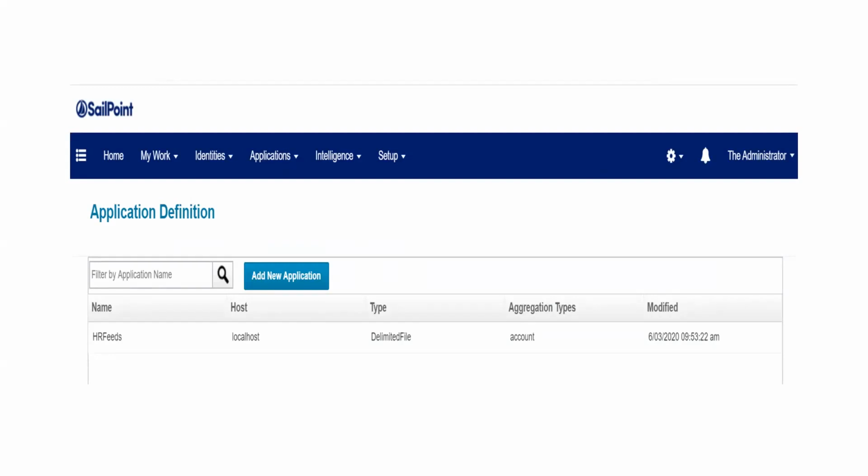Delimited type applications are those which are not connected directly to the target application, but it is a CSV file which we use as the source of record for our application. Whatever records are there in the CSV file, those identities will be created in SailPoint. So this is the delimited type of application.